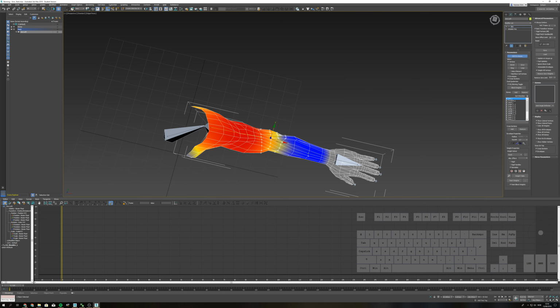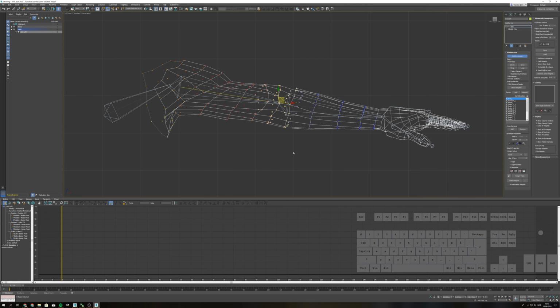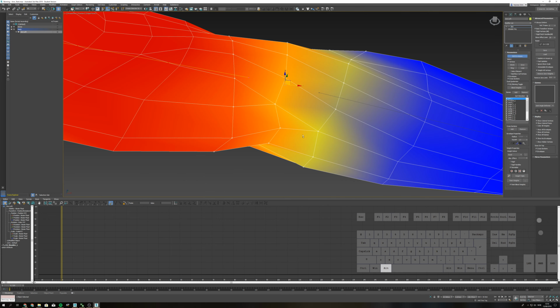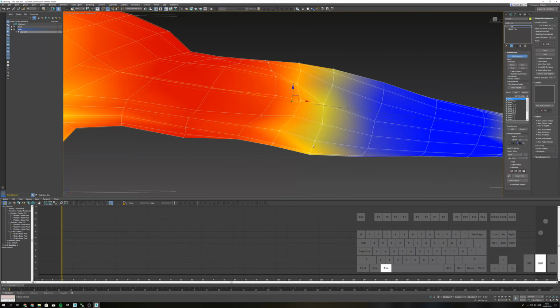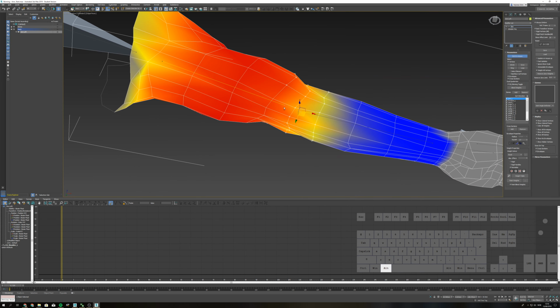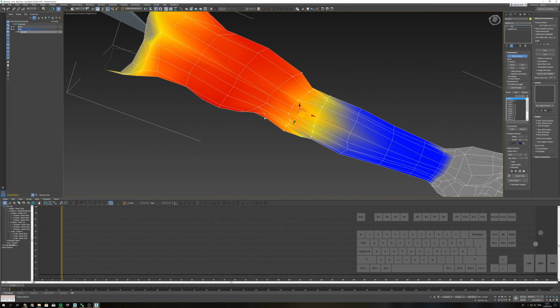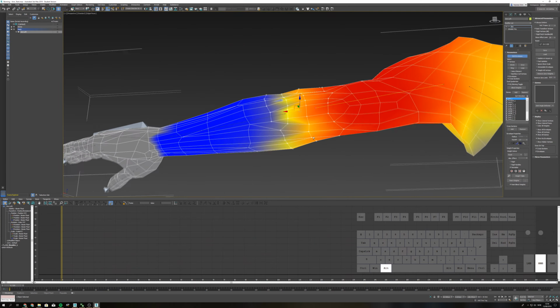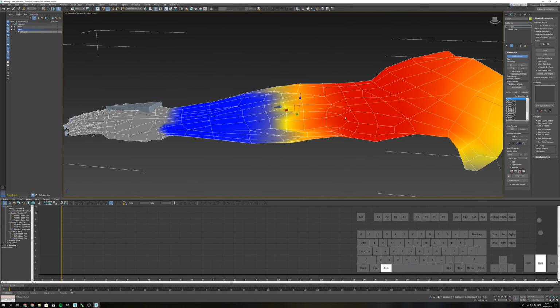So I'm just going to start that selection like that. I'm going to zoom in a little bit, and then refine the selection to make sure that the whole loop is selected. By holding Control, I'm simply going to add vertices to the selection set that I have made. And this is okay.